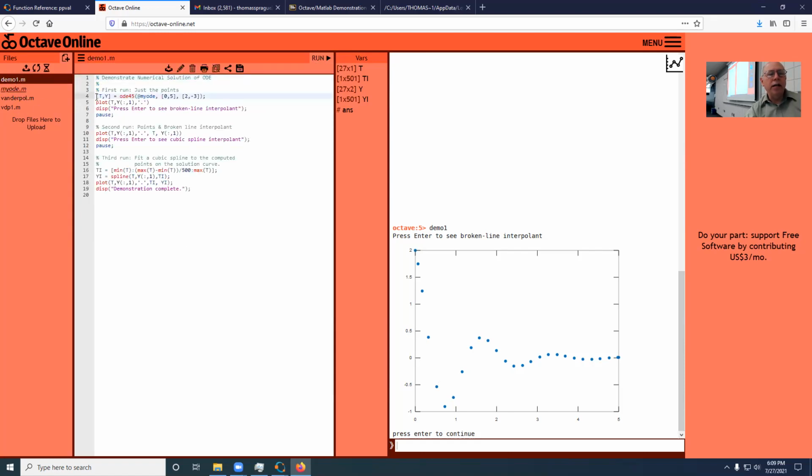So it solves it, and you get t coordinates and y coordinates, and that's what's being displayed here as dots. Then it plots them. This command right here is what makes this picture over here with the dots. And then it pauses until you press return.